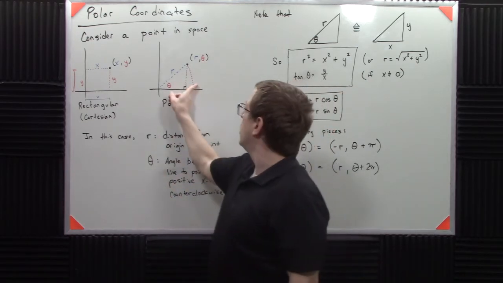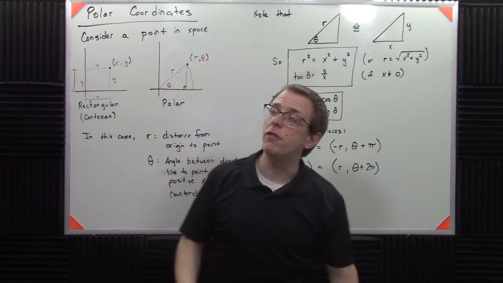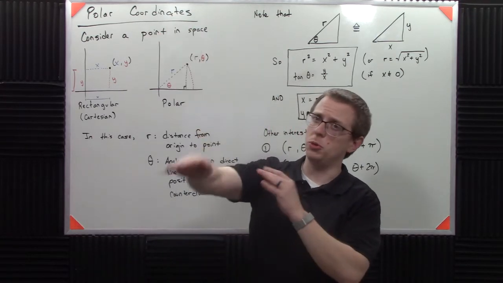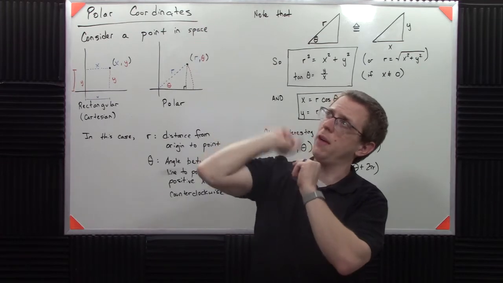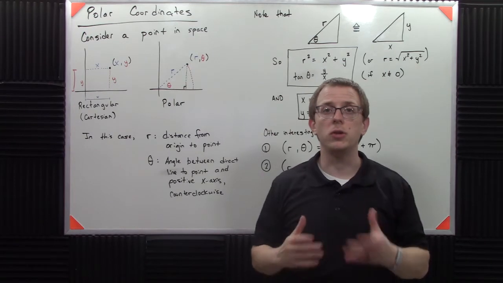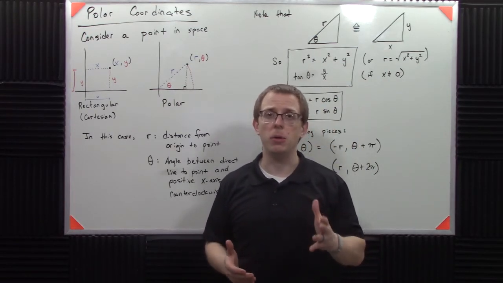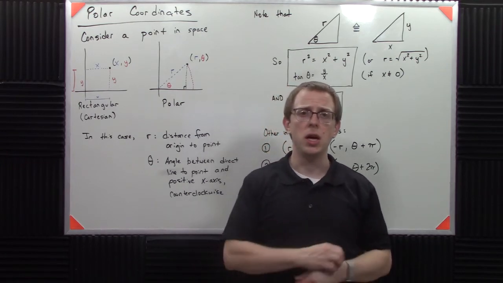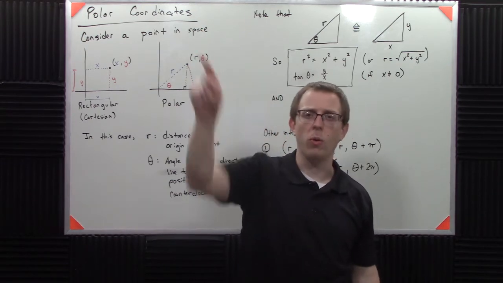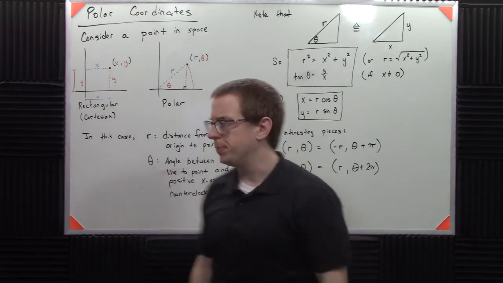You just say, all right, I can figure out how far up that point is. So if I'm in a 3D case, which we're not doing, you do 2 angles. You look over and up, and then you go to it. And that's the idea behind a polar coordinate. So I'm saying a lot here, but ultimately that's all polar coordinates are. They're just thinking about points or locations in terms of where is it at and how far away is it, as opposed to thinking in terms of some gridded situation.